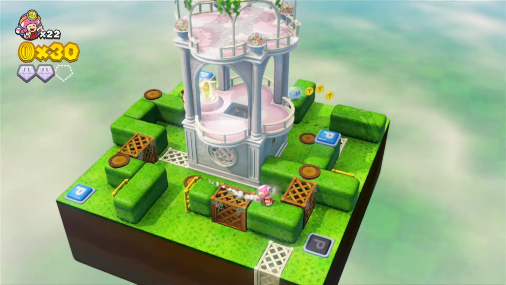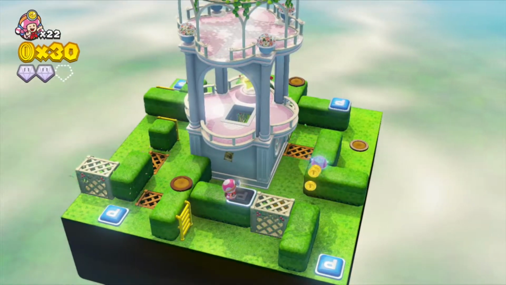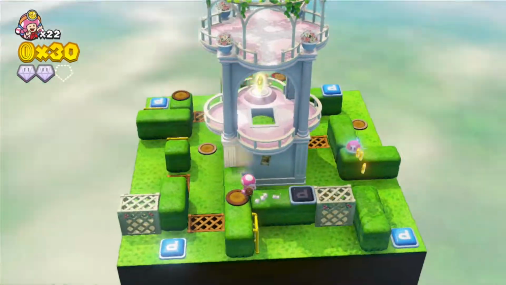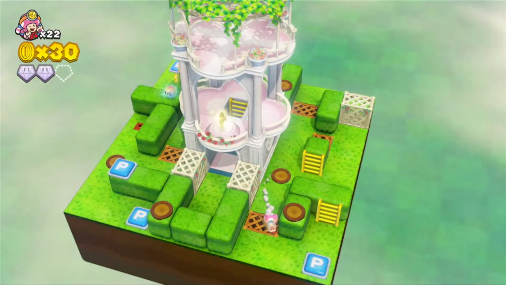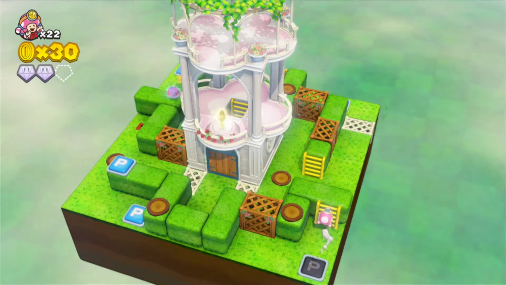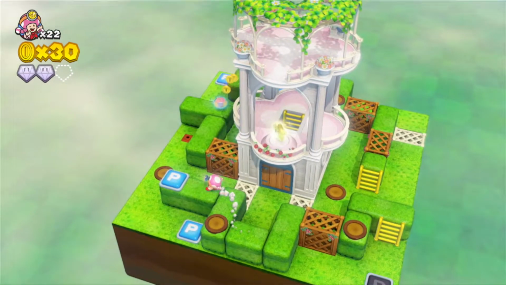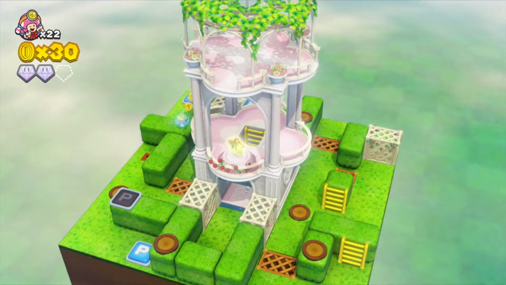Okay, let's go up here. And then... Hit that. And then... Where do I need to go from there? No, I can't go that way. I think I need to go this way. And then I'll cross this. Hit this switch, which means now that I'm up here, I can go down here. And that is easy. We are done.